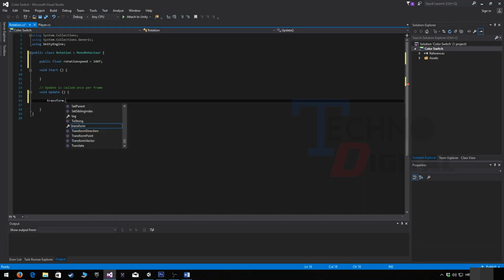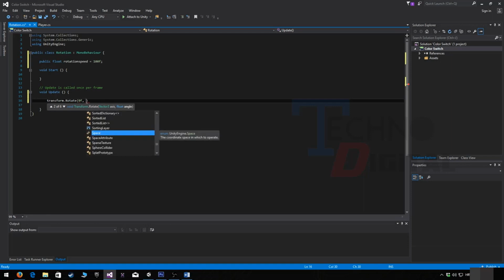So we need to have a small t transform, and we're going to transform rotate. This is also a function that we have implemented already in Unity. When you implement the Rotate function, you have 3 axes, which are x, y, and z axis. So we actually need to rotate this by the z axis. The z axis is the one that makes the rotation possible. So we don't need to rotate the x axis, so we set 0f. We don't need to rotate the y axis, so we set 0f to y. And the third one that we need to rotate is z. So we're gonna select rotationSpeed.